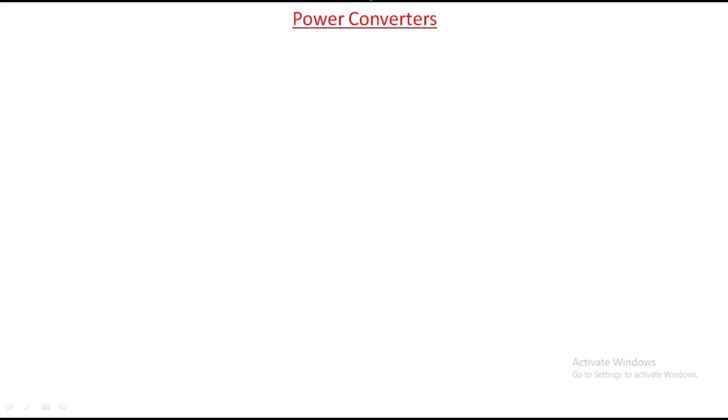Hello students, now we will be entering into Unit 4, that is power converters. The name itself says we will discuss converting power. We have many types of power converters. In this unit especially we discuss DC converters, DC to DC converters. DC to DC converters means DC power is converted again into DC power.